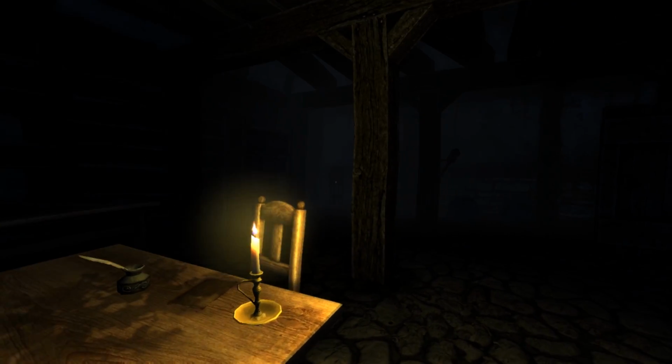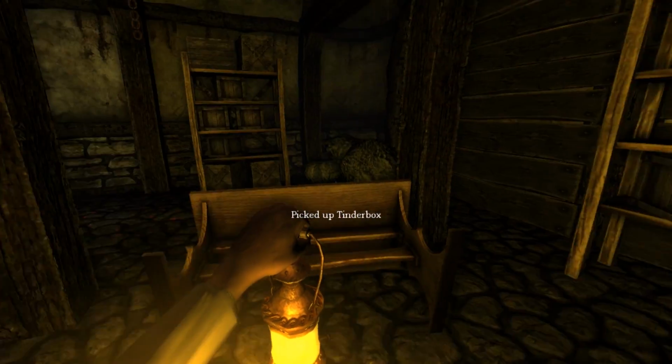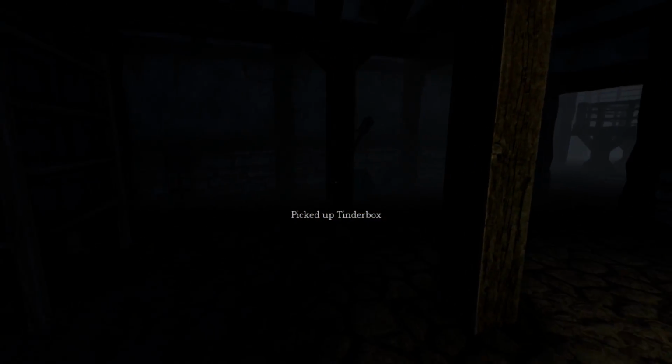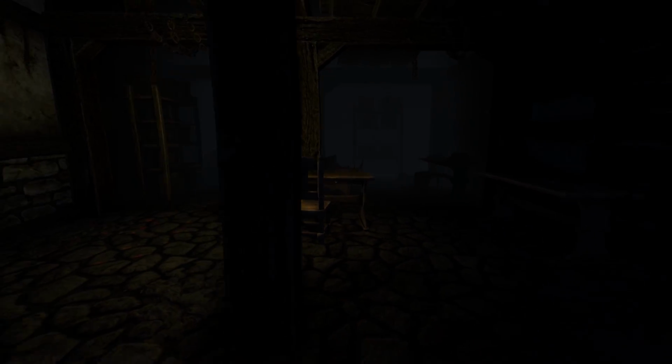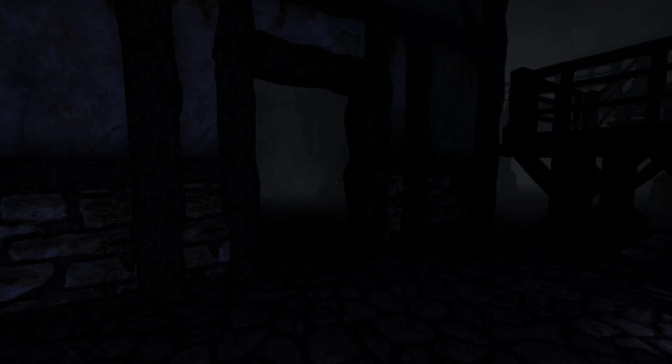But now you've got a problem, because even though standing in the light refills your sanity, you are now completely visible to the monsters. This creates an interesting balance between deciding to hide in the darkness but draining your sanity, or choosing to stand in the light and being completely exposed. Having to find enough fuel and tinderboxes means you're once again forced to look around, and it increases your chances of encountering something scary.